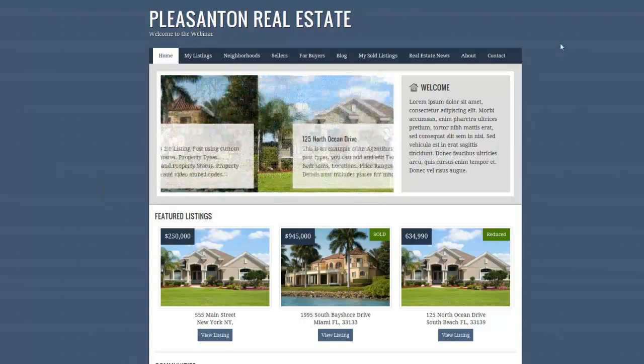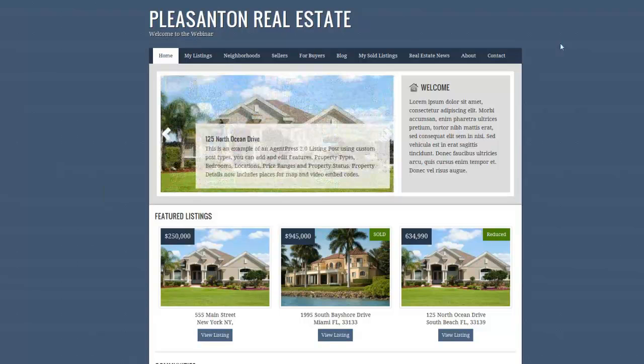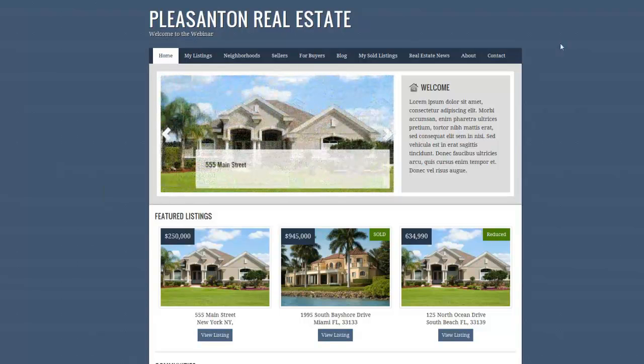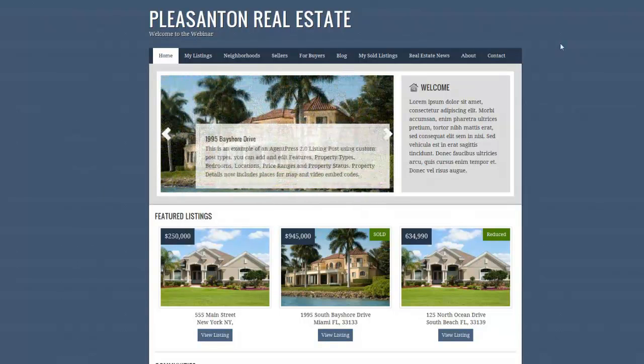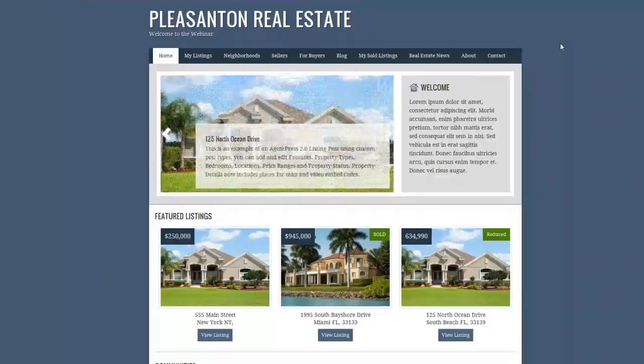All of our Agent Evolution sites have a premium plugin installed called VidEmbed, which allows you to easily add videos to any post or page, and also includes a widget that you can add to any of the widget areas of your site. So let's start first by adding a video to a post.